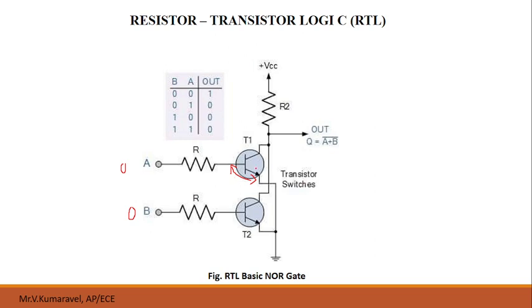Then your transistors will be in the cutoff region. Therefore, they will be open circuited. Collector to emitter terminal will be open circuited. Now when transistor 1 and transistor 2 are both open circuited, there is no current conduction through transistor 1 and transistor 2. Therefore, whatever your VCC, this VCC will appear across your output. If your VCC is 5 volt, this 5 volt will appear across your output. So when your inputs are low, our output is high. Satisfies case 1. Now let us see other cases.